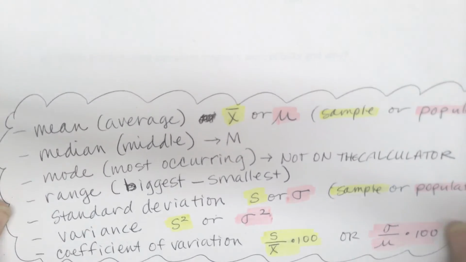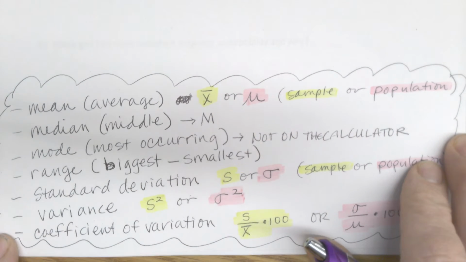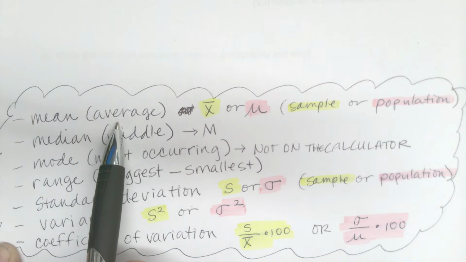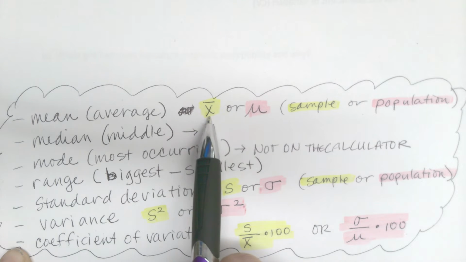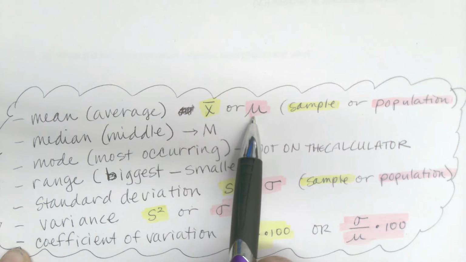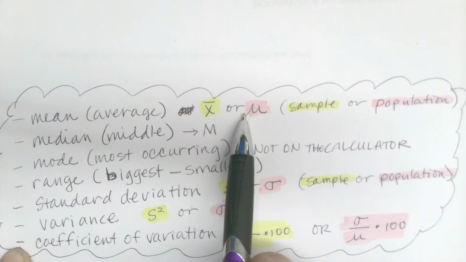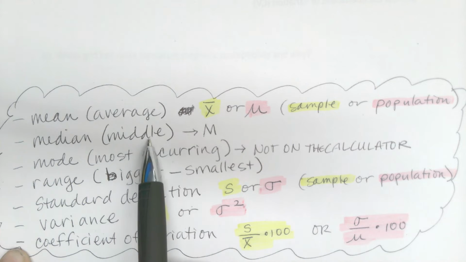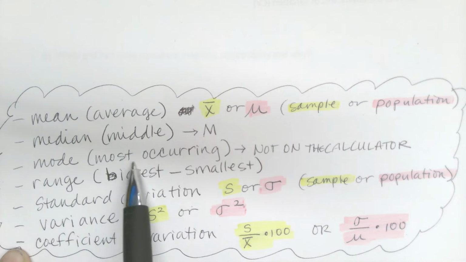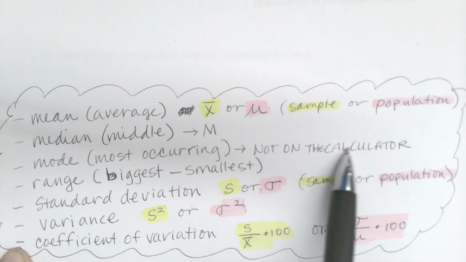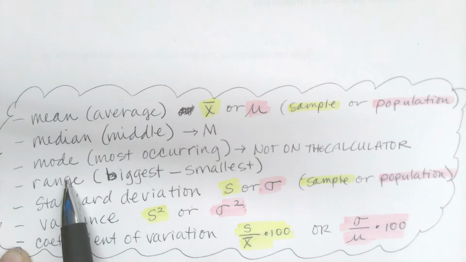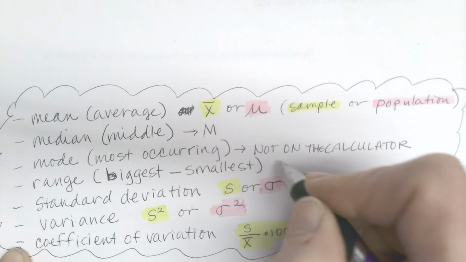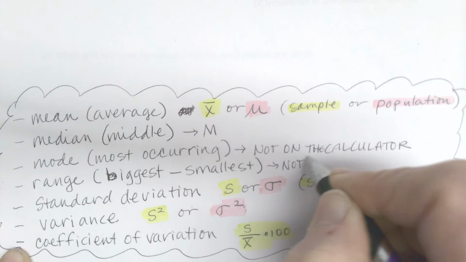Now, before we do that, I'm going to slide down to the bottom of the page because I wanted to define a few things that we're going to be looking for. And so the things that we've talked about up to this point are the mean, which is the average. And if it's a sample mean, we use x bar. If it's a population mean, we use mu, and that's this little thing. The median is just capital M, and that's the middle number. Mode is the most occurring, not on the calculator. You're going to have to look for that one. Range, also not on the calculator. It's biggest minus smallest.